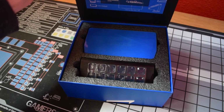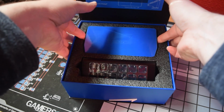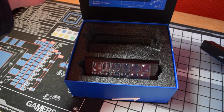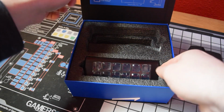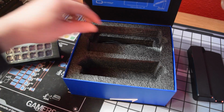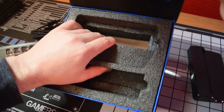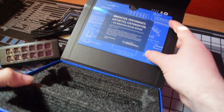I think this is what people will be most excited to check out. And then we'll go and look at the software for both. So we've got pretty much exactly the same setup here. A nice, very heavy base. And then we've got the actual LCDs with the switches here, along with a USB-C cable to Type A. And that is what you get in the box with the DisplayPad. There's also a manual and warranty in there too.